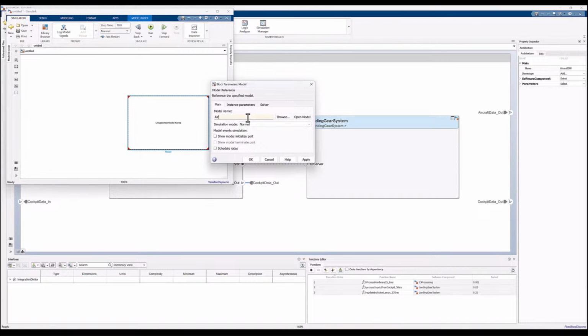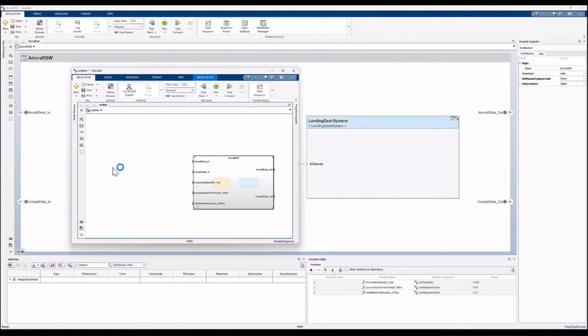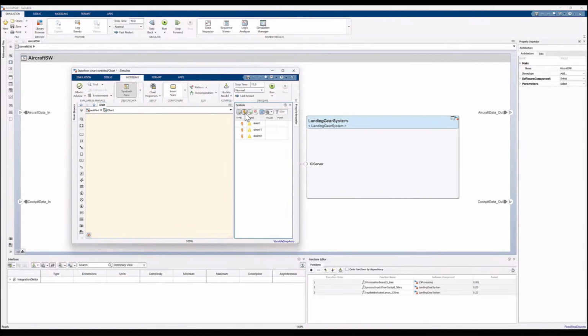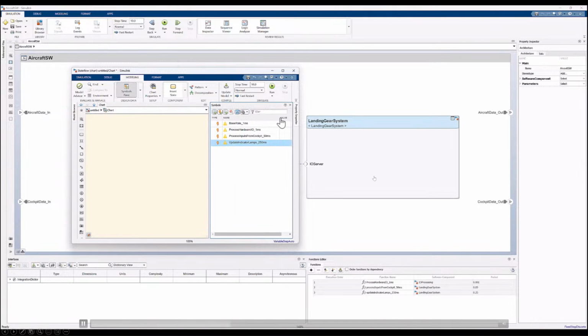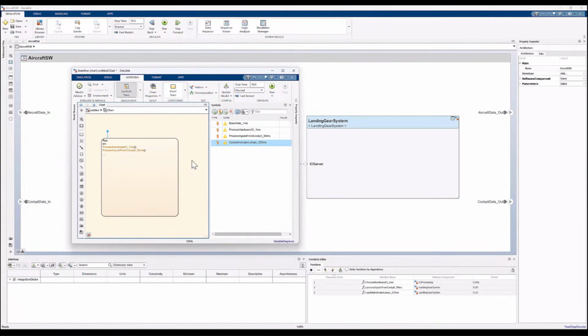So I've got a Simulink model here, and I added a model reference block. I'm going to add a function call generator and a Stateflow chart, and we can add some events to that Stateflow chart. We'll call the base rate of 1 millisecond, and then we'll make events that correspond to our functions that we defined over here in our functions editor. In this case, we'll just make one simple run state where everything kind of gets called in a fixed order.